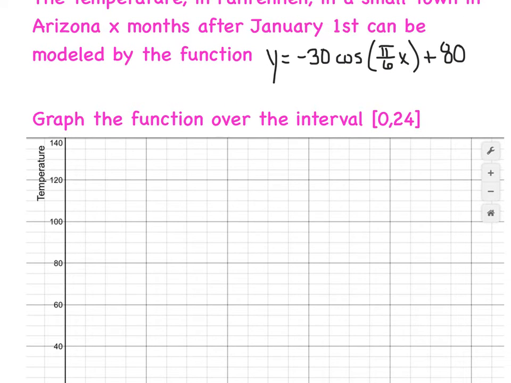Now, before we go any further, let's confirm that the period is indeed 12, as I indicated. So we've got our 2 pi being divided by our frequency, which was pi over 6. And what you'll notice is that the pi's cancel, and 2 divided by 1/6 turns out to be 12. Which makes sense, because every 12 months we repeat the cycle all over again, weather-wise.